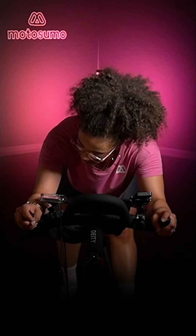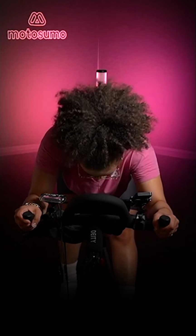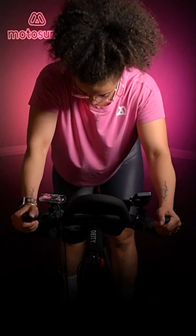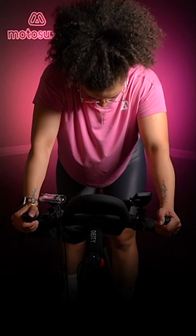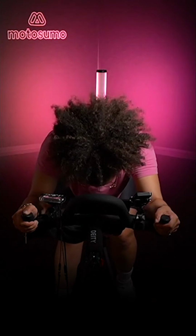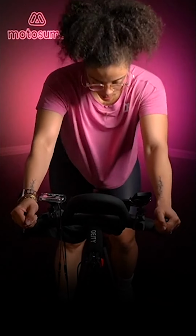We're gonna stand up, shoot the hips back, relax the arms on the handlebars. Bend one knee, lean into your lead leg. Drop your heel to the ground, it becomes a calf stretch. And then switch, point, pull back. Drop the heel down, calf stretch. Hips to the handlebars, breathe in.